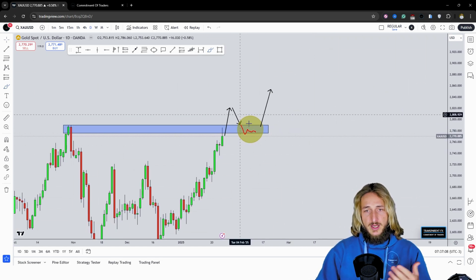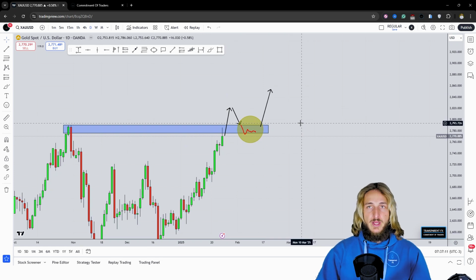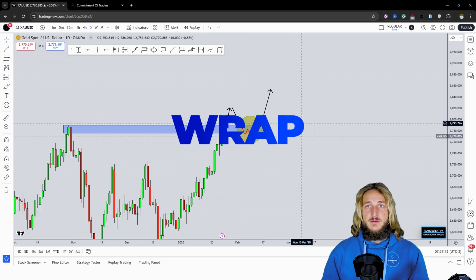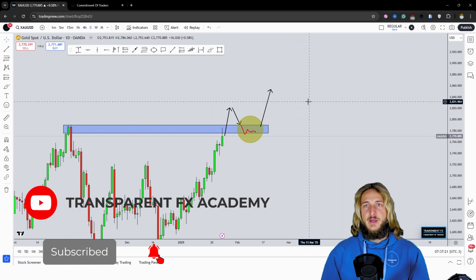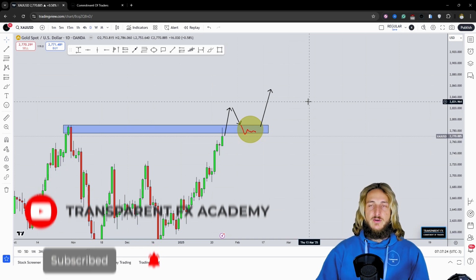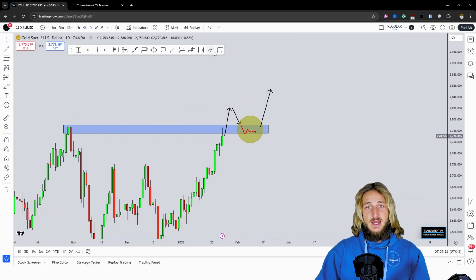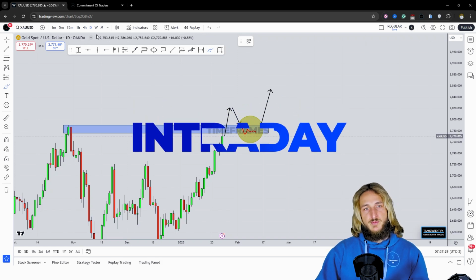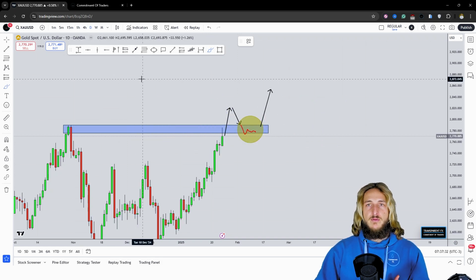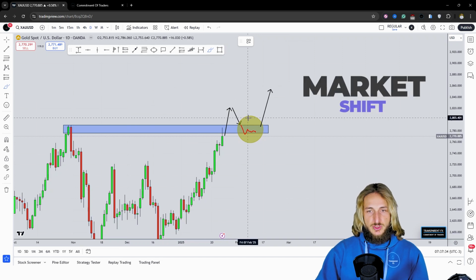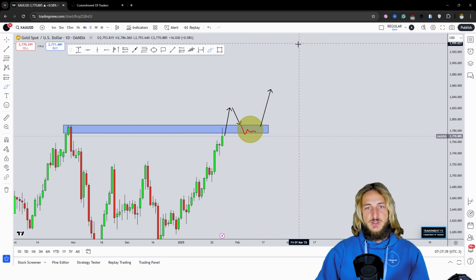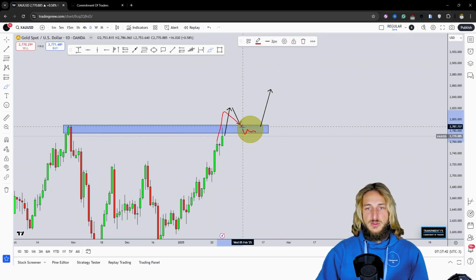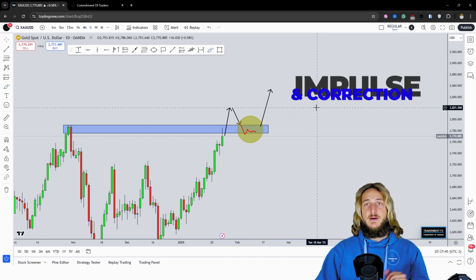So if we do get a break and retest, at that point, what would I expect? Well, as usual, trading is reactive and not predictive. The monthly, weekly, and daily timeframes combined with the COT data are the best timeframes when it comes to the directional aspect of the market. However, when it comes to identifying early shifts in the trend of a market, the best timeframes for that are the intraday timeframes, so 4 hour and lower. Therefore, if this market would shift from an intraday bearish to bullish market, I wouldn't be surprised to see a potential rejection to the upside for the market to complete this daily impulse, correction and impulse pattern to the upside. That definitely wouldn't surprise me.